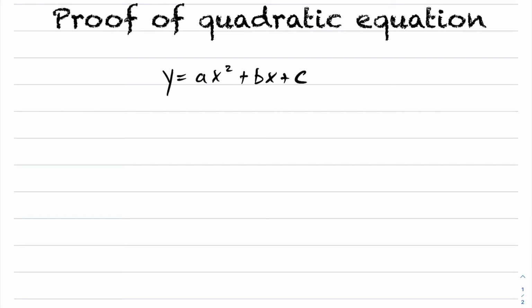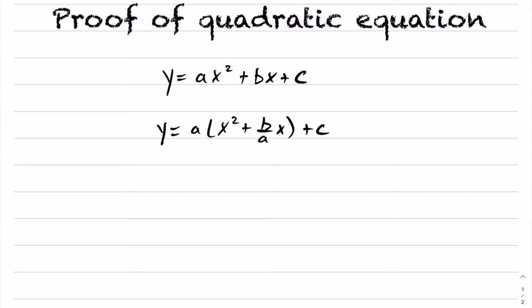The first step to proving the quadratic equation is to complete the square on a quadratic in standard form. So the first step is to factor the a out of the first two terms. Notice here, when you factor something out, you're dividing. So in this case here, a divided by a is 1. B divided by a is going to be b over a. Notice if I redistribute this a, the a's will cancel and you will get your coefficient of b as you wanted.